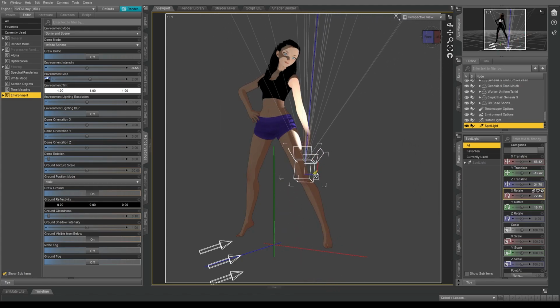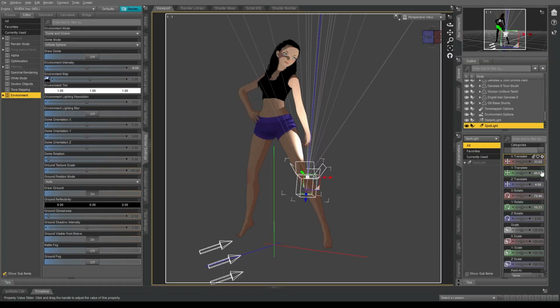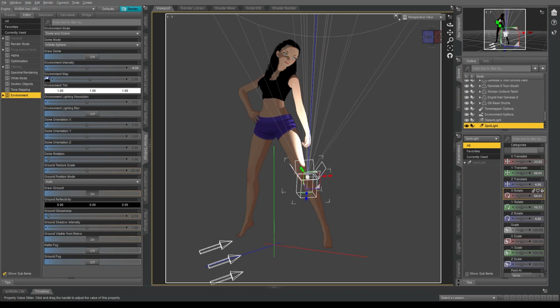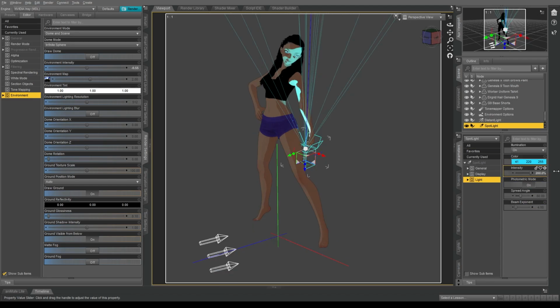Anyway, you can grab the semi-transparent white corners of these light objects to change the position by dragging them around if you don't want to use the sliders. You can also adjust the intensity and the color of the light from these menus really easily.